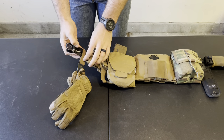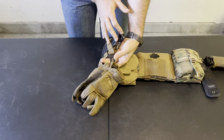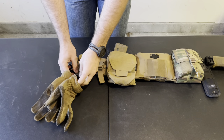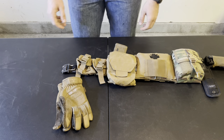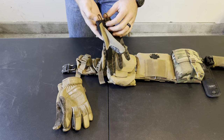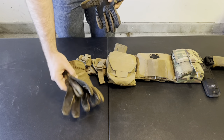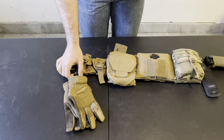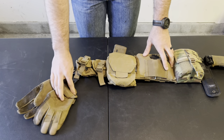Going left to right, the first thing is a hanger I use to keep my gloves on — just an HK hook with a piece of webbing. These are Mechanix FastFit gloves; they're a good blend between durable and dexterous, they last a long time, and you still get good finger dexterity. Sometimes I use SKD gloves. You could also use this hanger for chem lights, flex cuffs, or other things, though I don't do that very often.